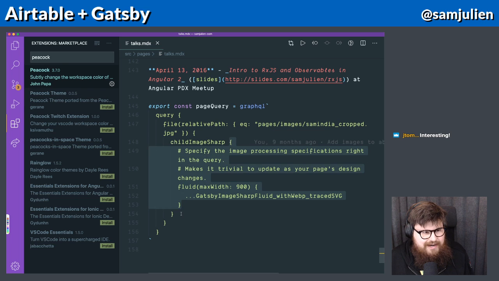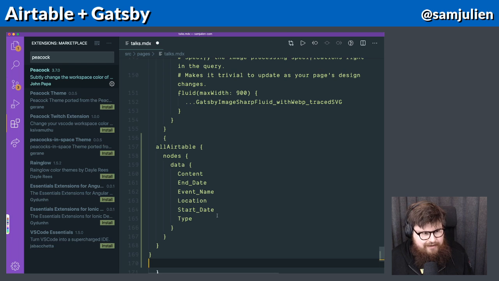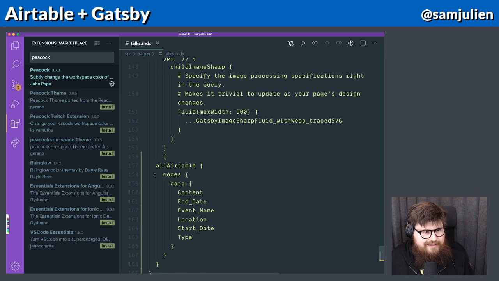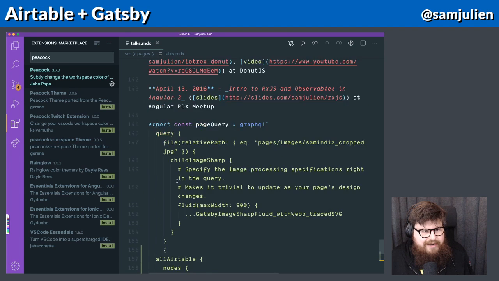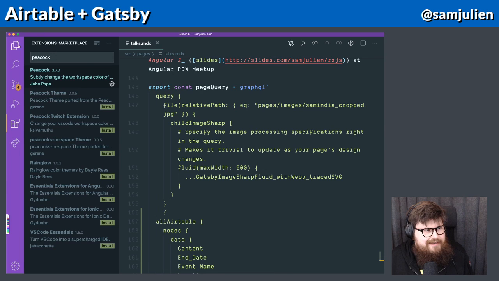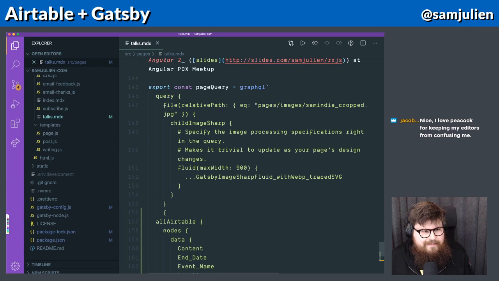Gatsby, child image sharp. I just gotta get the spacing right here. I think I need to paste this here. I don't know why I'm not getting very good syntax highlighting here. So let's see. Closing brace, closing brace, closing brace, closing brace. 1, 2, 1, 2, 1.